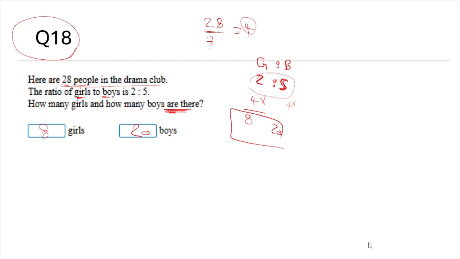You got what I mean? That means if I have the total number, okay, and I have the ratio, I will sum the ratio, which is 2 plus 5 equals 7. Then I will divide the total number by it, so 28 divided by 2 plus 5, equal to 28 divided by 7. So it will be 4. Then I will multiply this value by 2, which gives me the number of girls, and I will multiply it by 5, and I will get the boys. Okay?